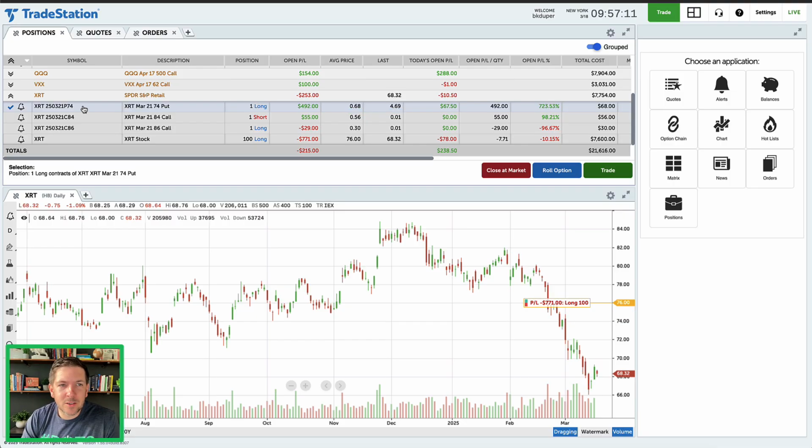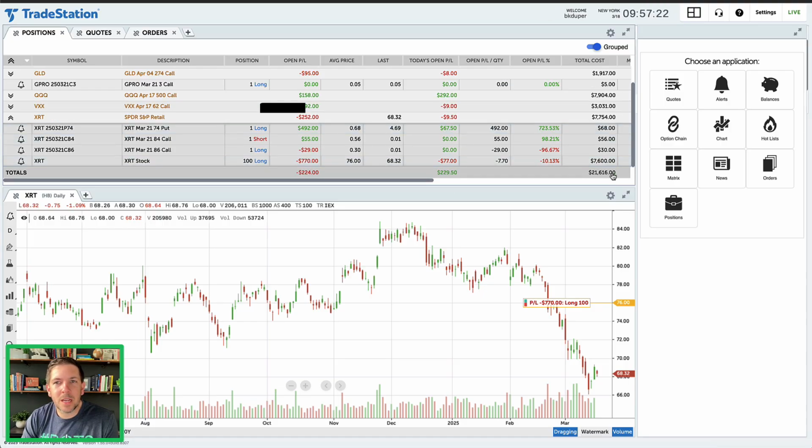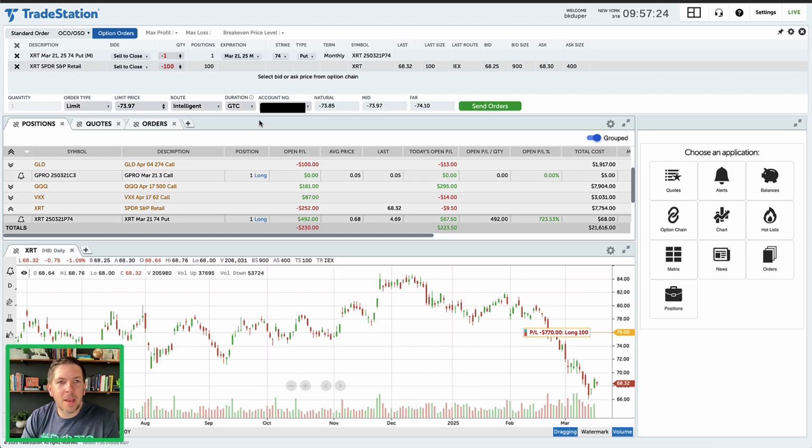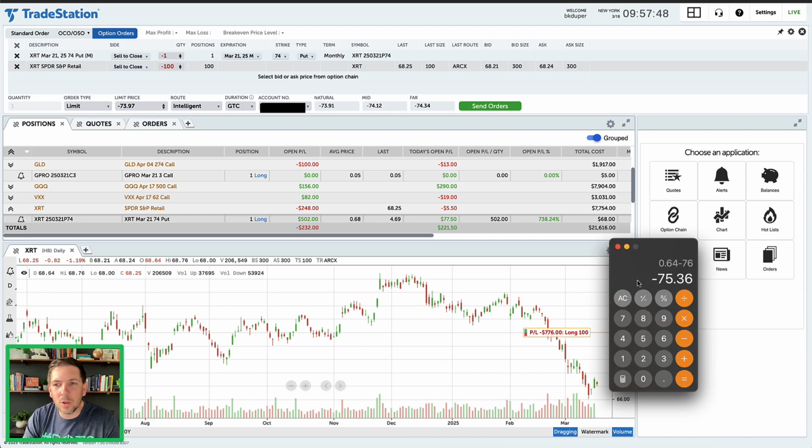So I'm going to select that strike, and I'm also going to select now the 100 shares of stock. That's going to give me a combined order, basically a cover order to get out of this position, and then I'm going to hit trade. So that's going to bring up a pricing window. Now, the important thing to note about the pricing window is the limit price that you set. Remember, in this case, we're going to be selling this position. It's basically selling the position for a negative amount. I know that's a little bit confusing the way that they do it here, but essentially you're unwinding the position for a credit. And that credit we're going to use when we start totaling up our P&L here.